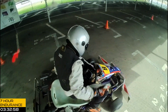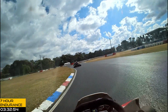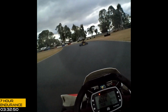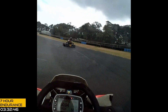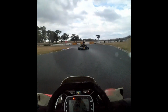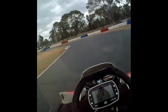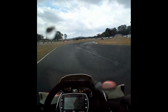So after Ricardo's 2nd stint, we are now starting our 3rd stint of the race, and this is where things get nice and juicy for us. Oh, there's a little bit of spit going on. Ooh, it's raining. And yeah, about 10 minutes into the race, we start to get a fair bit of rain coming down. And then we have to drive the kart extremely cautiously and wonder if we need to change the tyres or not.